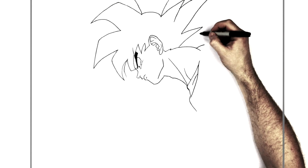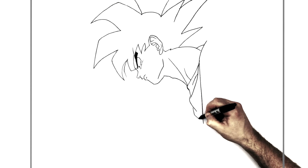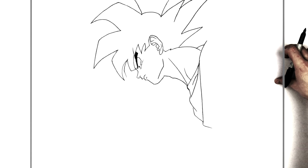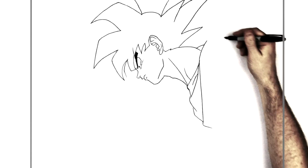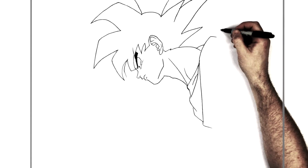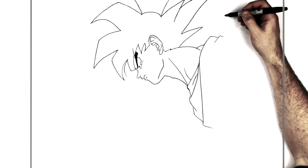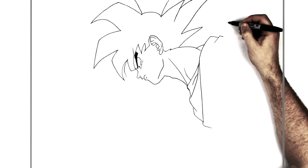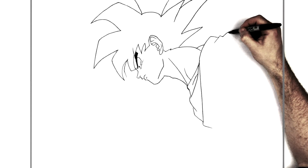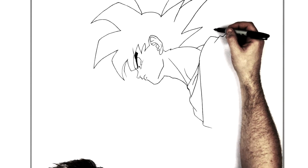And then he's got his orange uniform, so this comes down along here, pretty straight. Some more of his t-shirt will go into that, and then the other side of the orange, just there. So his elbow comes off. I probably won't fit in the whole arm. Just maybe some of his elbow just cut off here. So we'll fit in as much as we can. So this goes up, down. We got another area here. Then this kind of goes up. They're just fold lines on his clothing.